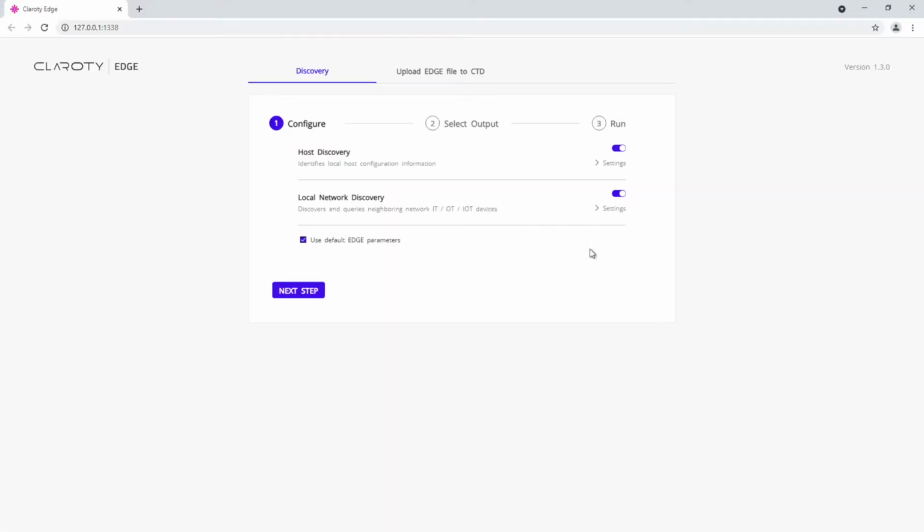So again, all I need to do is drop this executable on the machine. I don't need to configure anything. I don't need to actually install this. The executable is completely self-contained, so it doesn't actually install anything on this host. And by default, it's going to automatically do discovery of the local Windows machines and the machines around it. And again, I don't need to configure anything here. I don't need to tell it exactly what the network looks like, what devices to expect in the network. All of this is built into logic on the back end, which is designed to make this very simple and very easy for you within your network.